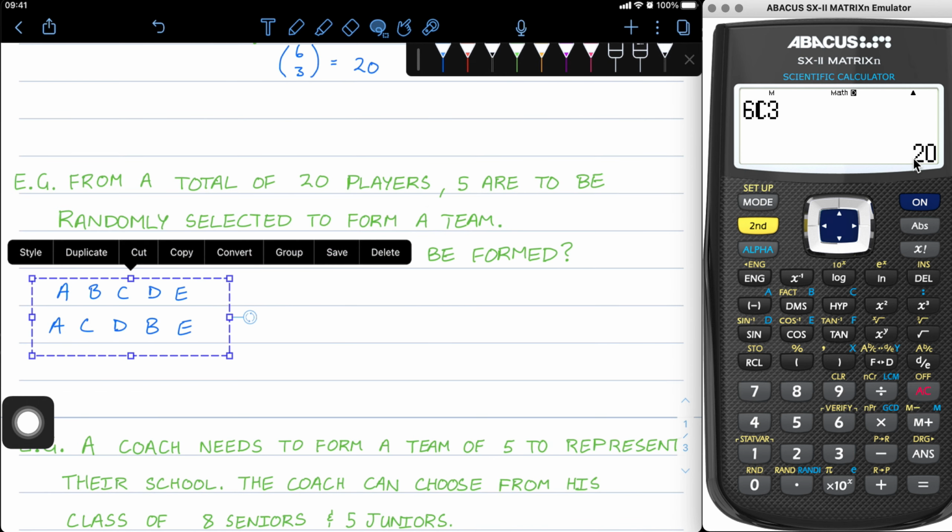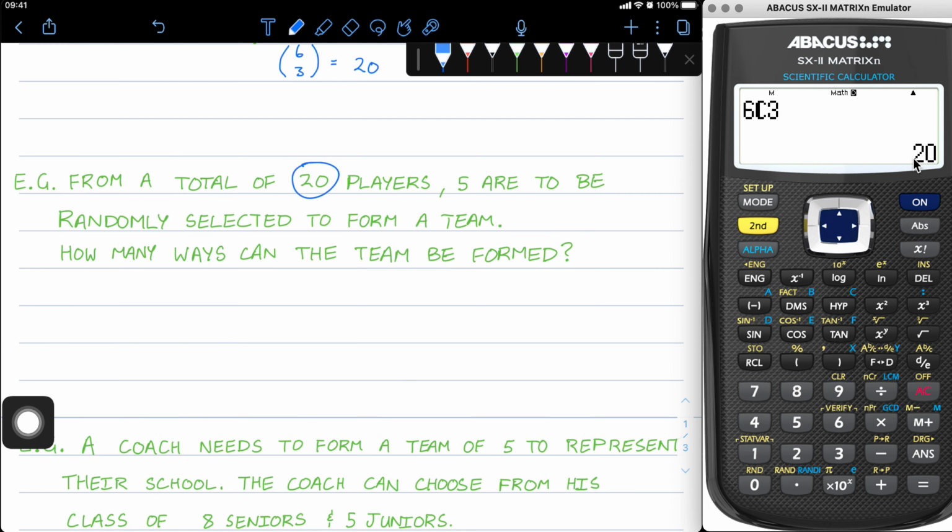So, because order doesn't matter, we simply take the 20 total, and we're choosing 5. 20 choose 5. We can calculate that once again here. 20 choose 5. 15,504. You often don't need to do this because sometimes the answers are enormously large, and it's fine just to leave it in this choose notation.